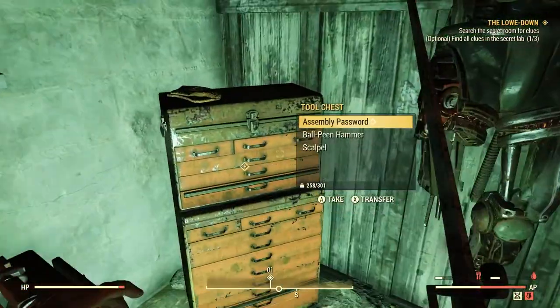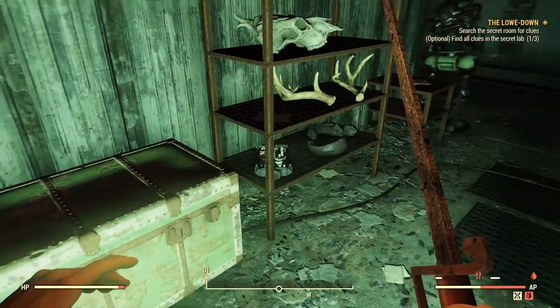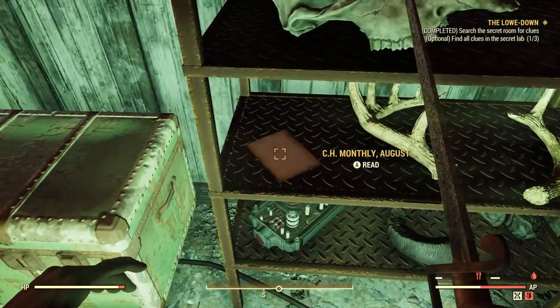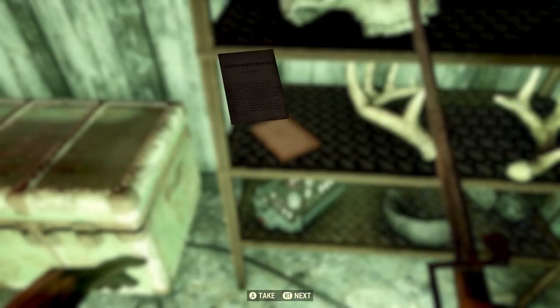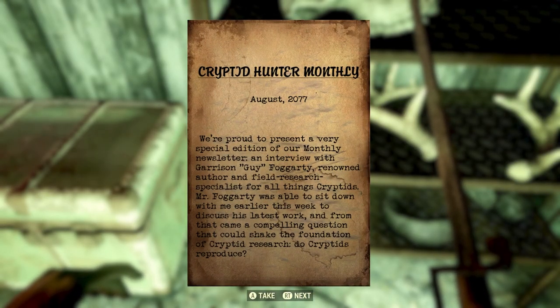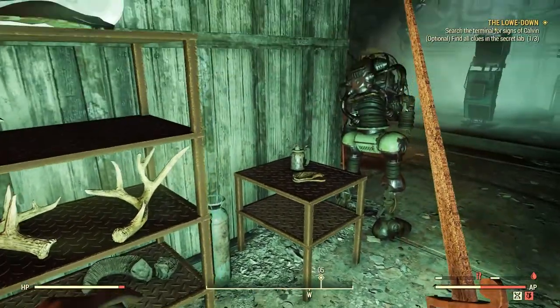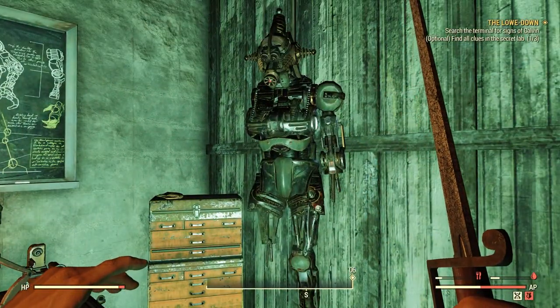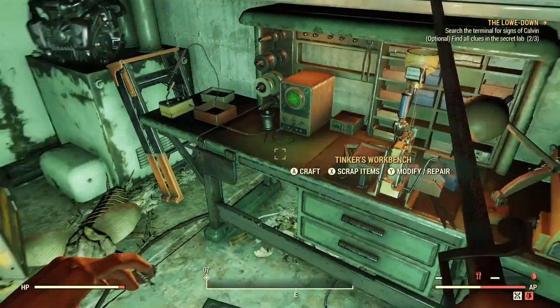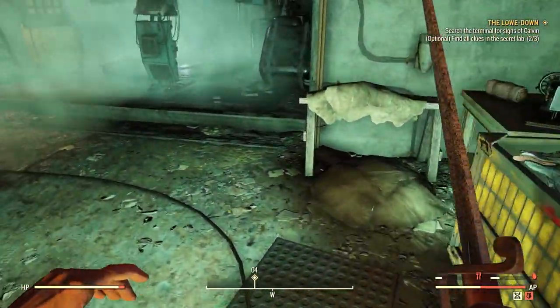You gotta die. Assembled password. Don't mind if I do. I'll be taking that too. Oh, and then I think this one's number 3, right? Cryptid Hunter Monthly. Okay, I'm not worried about no damn magazine at this time. Alright. Got a dead Assaultron up there. Alright, where's the third one? The third clue.